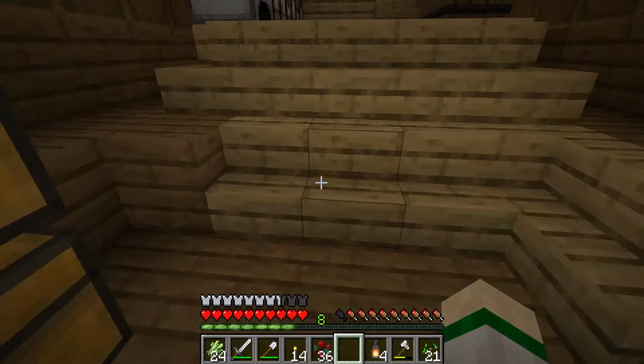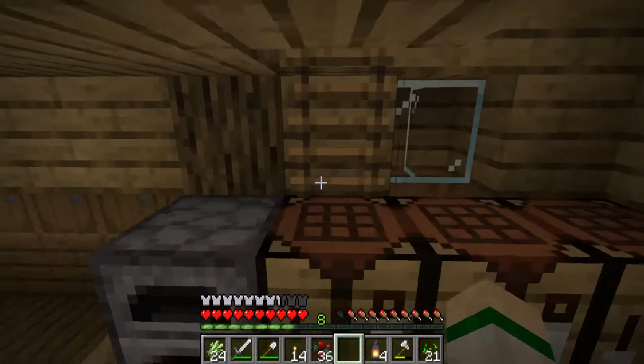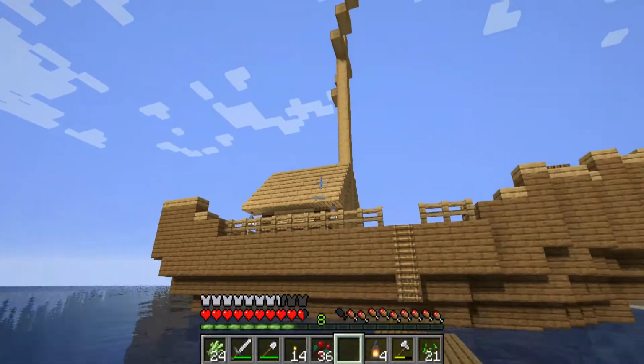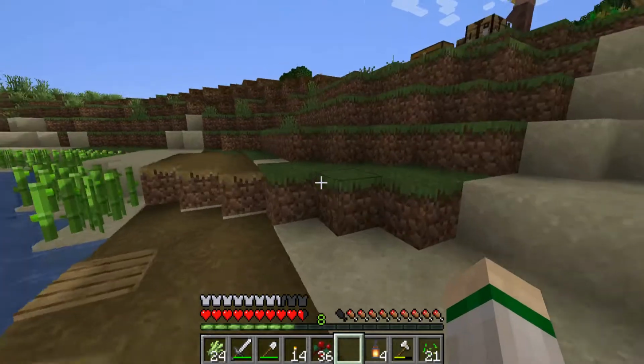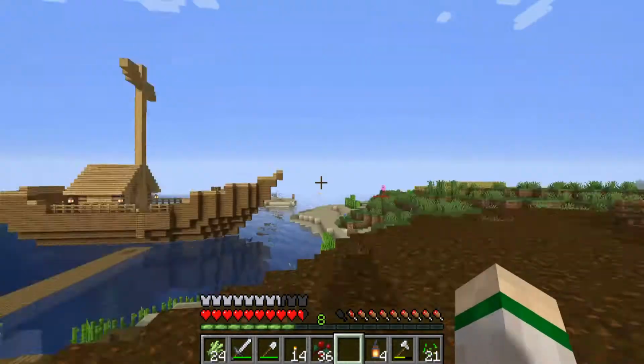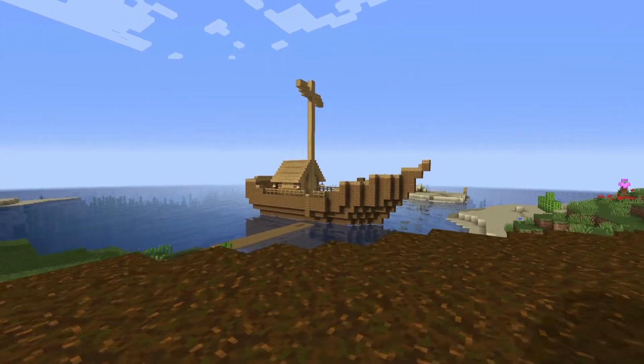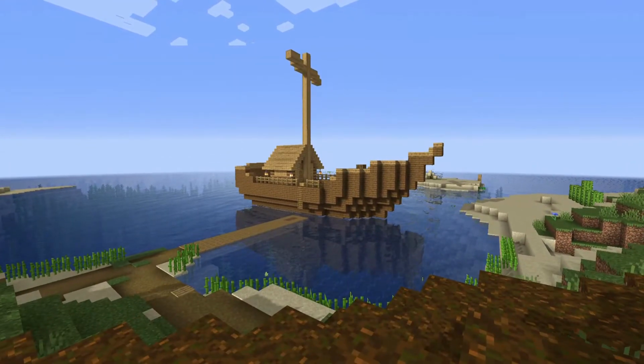Obviously it's not a self-sorting one, and I will want to make one of those eventually, but this will be good for now. Also, you might have noticed I made the mast taller. I did not really like the height of the mast. It was a little bit too short. But no, that was not the major flaw with this ship. We'll figure that out later.